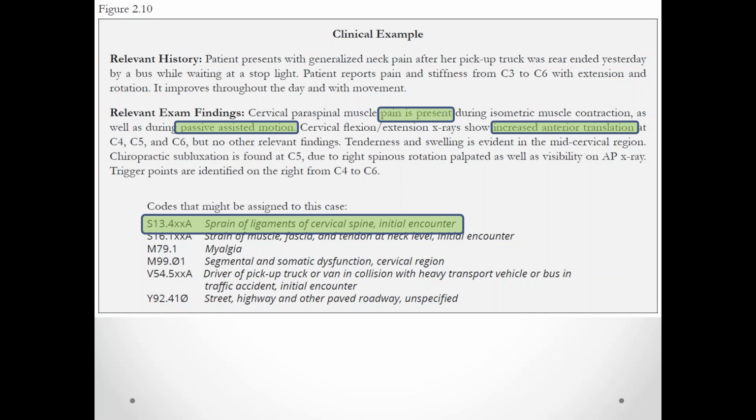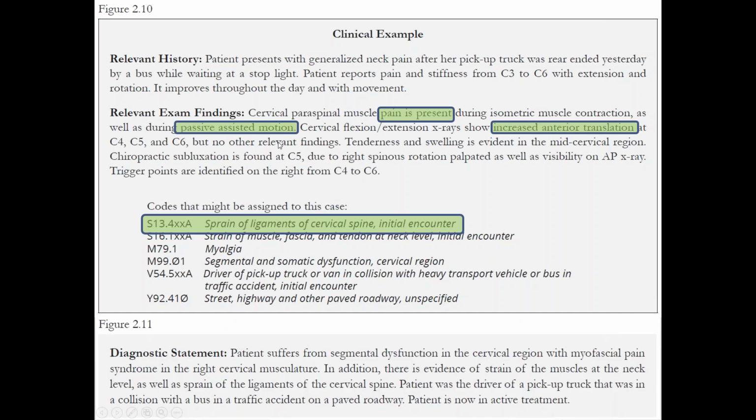And so a coder may not be able to make the connection between the documentation I've highlighted here and the code itself. Therefore, I propose to you that you can't choose a code based upon the clinical criteria by the doctor's findings. Instead, it has to be based upon the doctor stating this is what the patient's got. And so I'm encouraging you to do that. So here's what we've come up with. It's this thing we call the diagnostic statement, okay? And I created this concept, this idea back when I was at ChiroCode, and I wrote a whole chapter on this idea, and that's where this example came from.